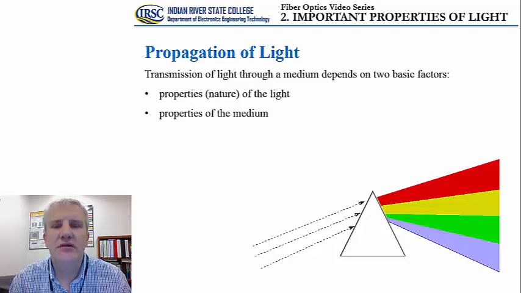As far as the materials and their impact on the light propagation, we have categorized the materials into three main groups: transparent materials, translucent materials, and opaque materials. We have also discussed what kind of parameters are used to describe the optical properties of the material. We have introduced the index of refraction as the most important parameter. And finally, at the end of the lecture, we have talked about the reflection, refraction, absorption, and diffusion of light.